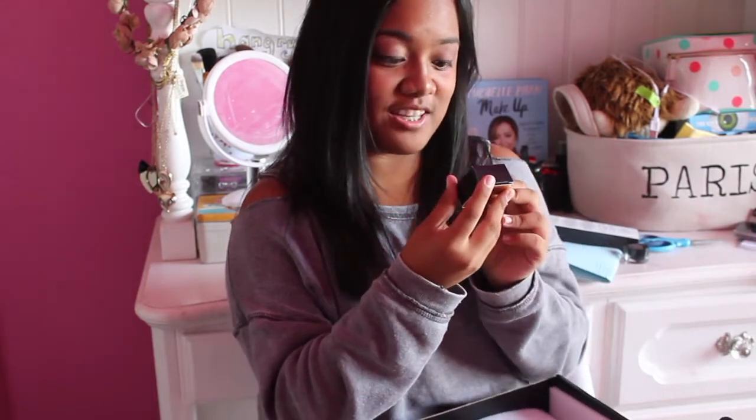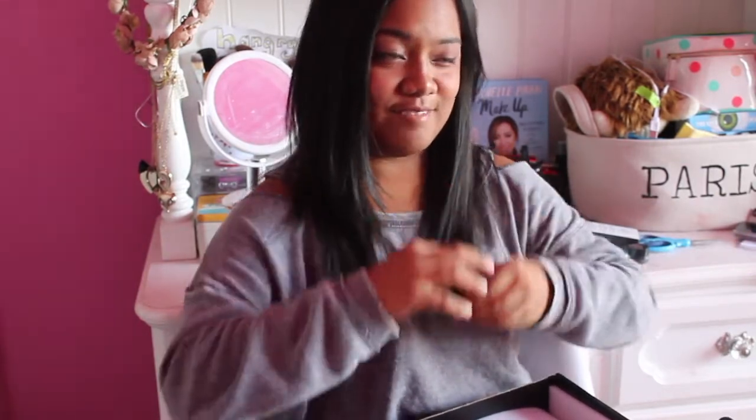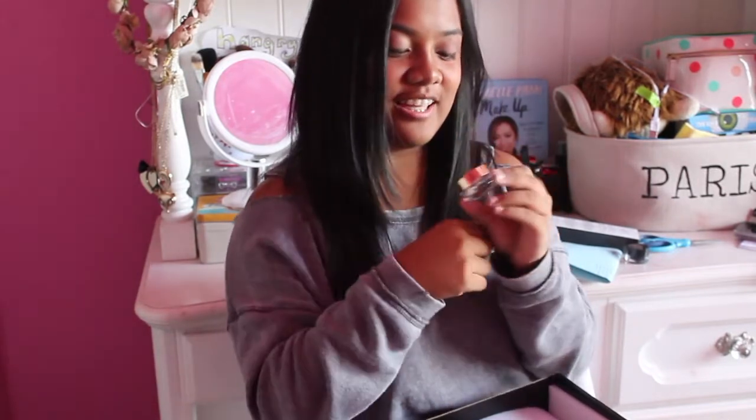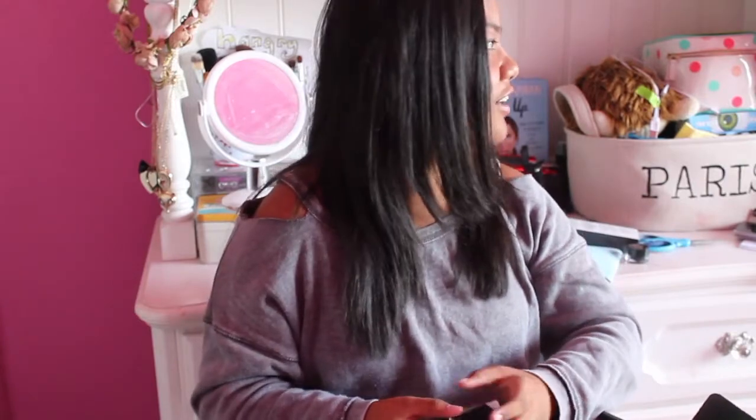Next, I have the birthday edition Kylie cream eyeshadow. All of Kylie Jenner's birthday edition has flakes of actual 24 karat gold in it, which is kind of cool. So the lid is gold. And oh my gosh, it's so nice. Why is there a smudge in it? Maybe she used it. Or maybe it was the demon that got into it. I only use one cream eyeshadow, and I only have a gold cream eyeshadow from ColourPop. Now I have a rose gold one, and I'm excited to use this.